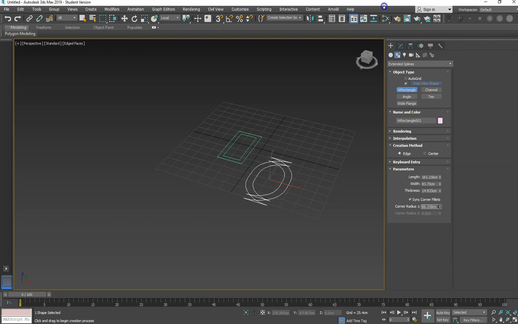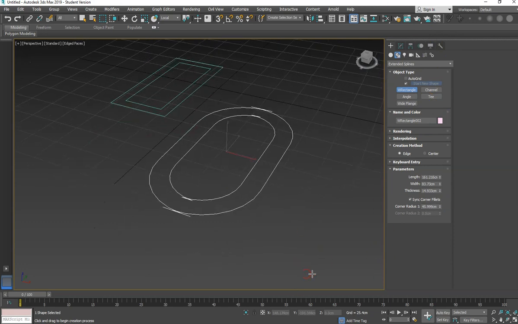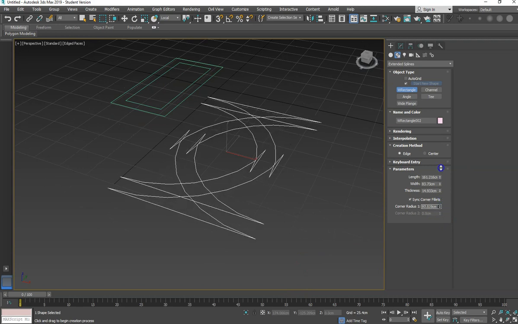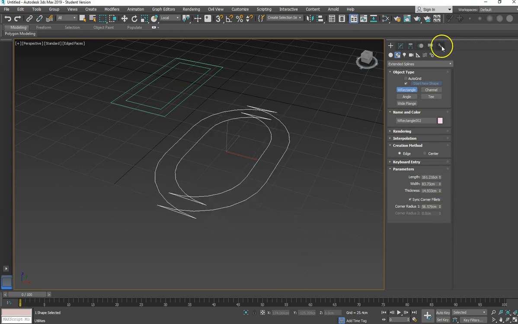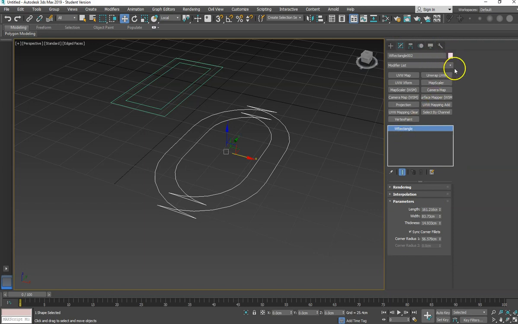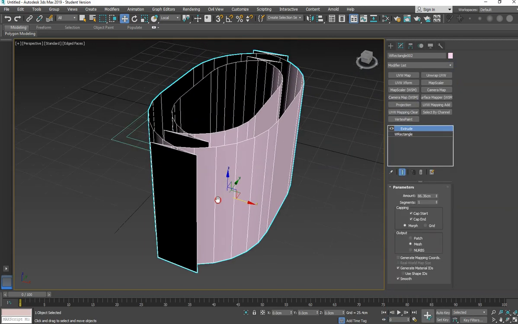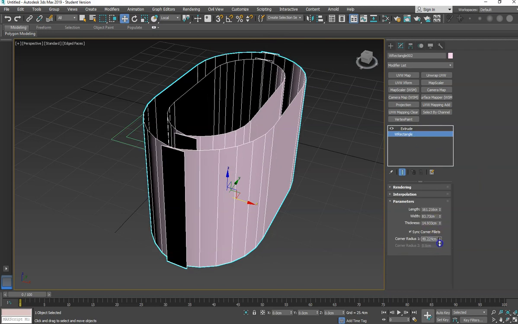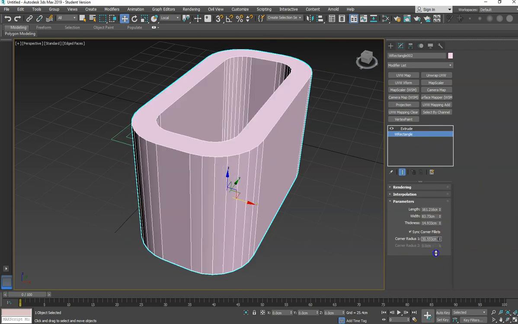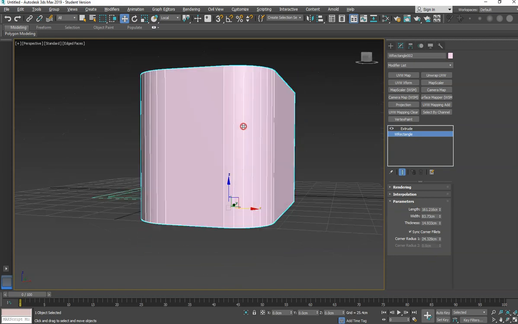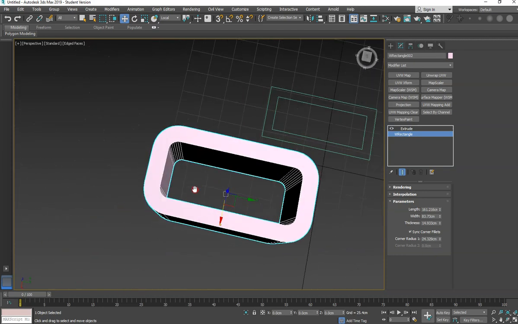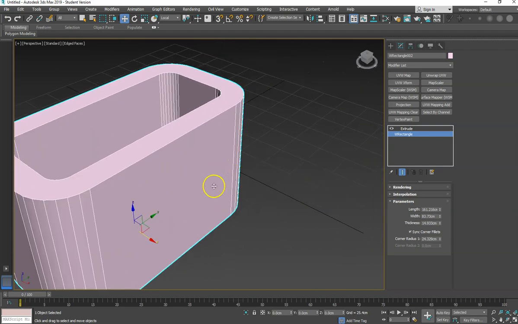Be careful when you're using the corner radius. If I zoom in a little bit, you'll see this. When you're using the corner radius, be careful not to overlap like that. I'll show you why. I'll put my extrude on there. So let's look for that extrude again. And you see, because of the way that the curve has overlapped, we get this false extrusion. So we've just got to go back to that curve, undo the corner radius, and you'll see that the extrusion then becomes faced both on the top and on the bottom. Okay.